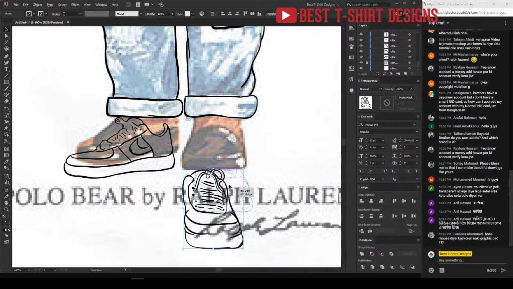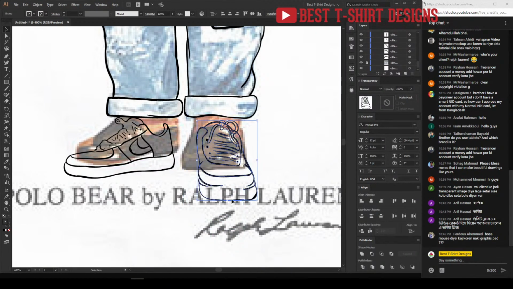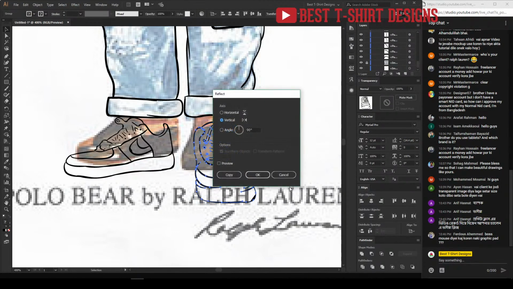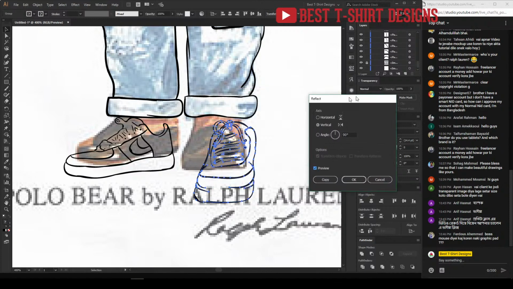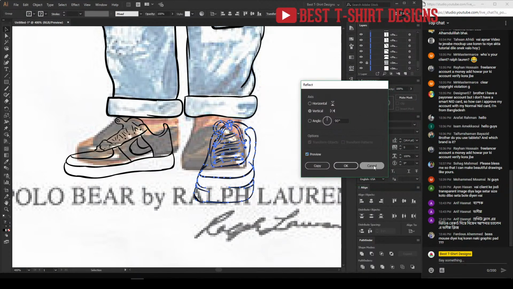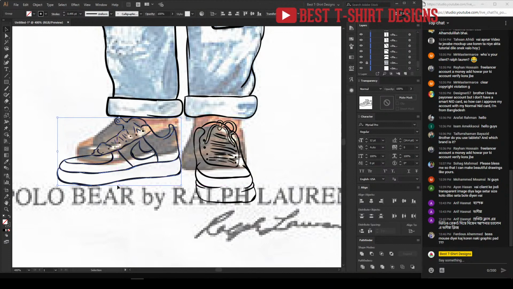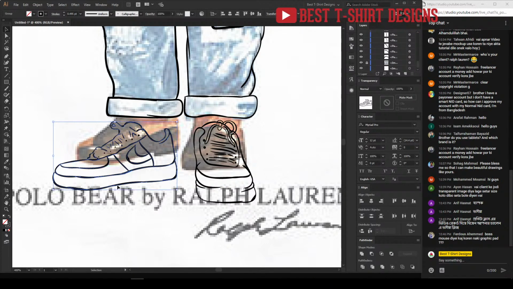Now first step is I have to match the foot of it to fit, so maybe something like this, or let's see how it looks if I reflect it. No, that is the opposite direction of the leg, so sorry guys, that's not really important. And I think this position looks good.